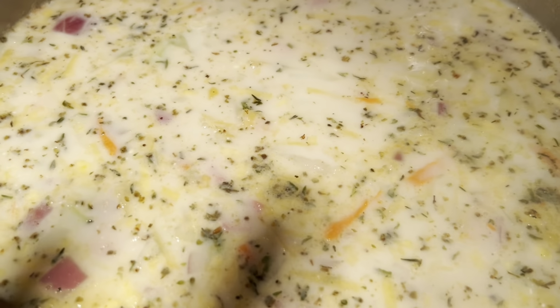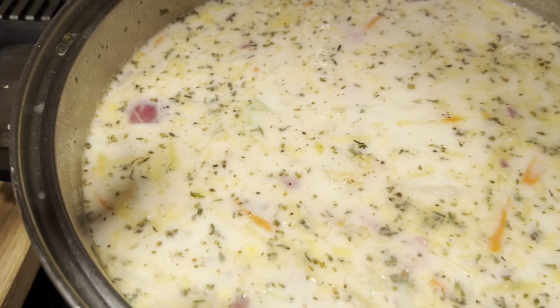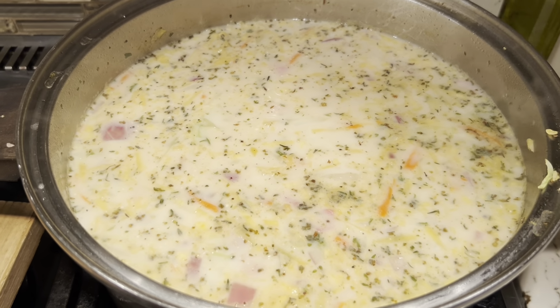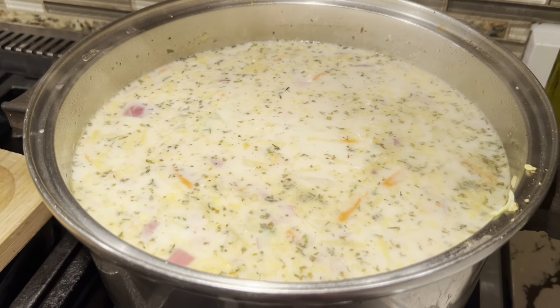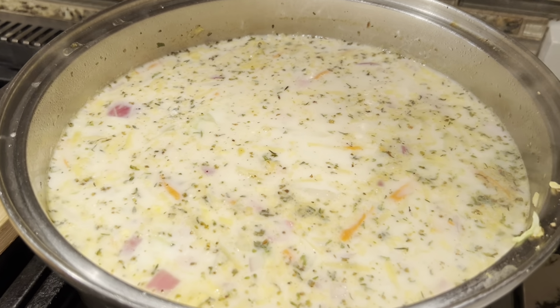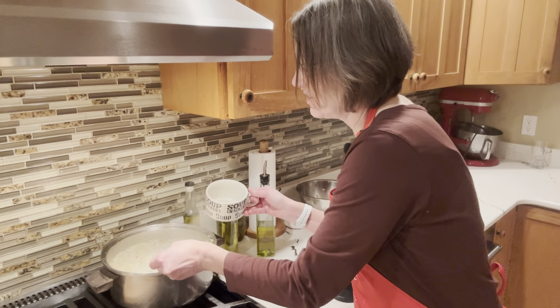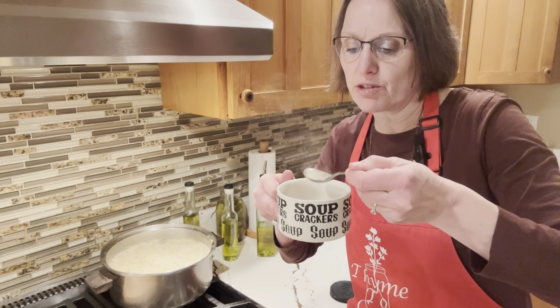And I need to check that my rutabaga and my potato are cooked, and then it will be ready to eat. So I'm going to give it maybe a half an hour to sit and simmer. You could hurry it along a little bit, especially since we grated our vegetables today, and that will make them cook quick. I really think we should give it a taste. So I'm going to try to just taste mostly the broth because I know my vegetables aren't cooked through yet.